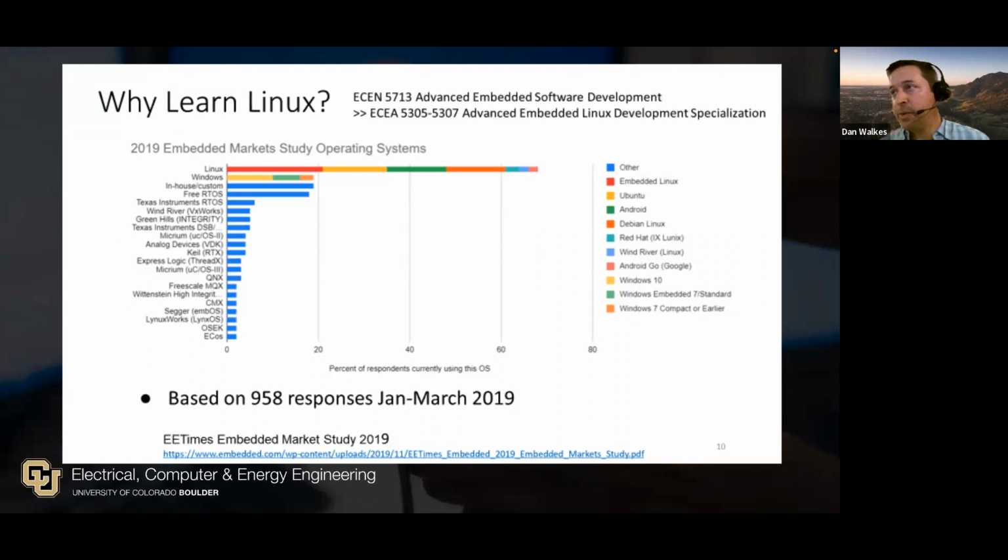And in addition to the embedded systems which actually run Linux as a part of their OS, in a lot of cases, you'll find that the development of software for embedded systems is going to leverage Linux, maybe as a part of the build environment, maybe as a part of some of the testing or test automation. And so in general, if you plan to make a career out of software for embedded systems, spending the time to learn Linux is probably a very good use of your time.